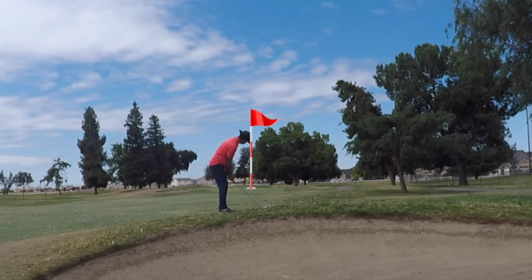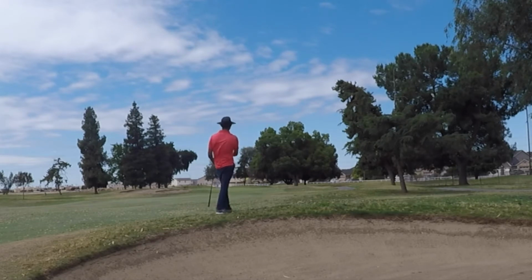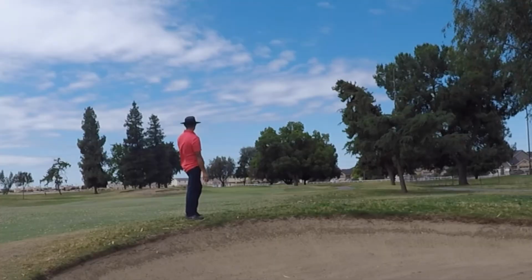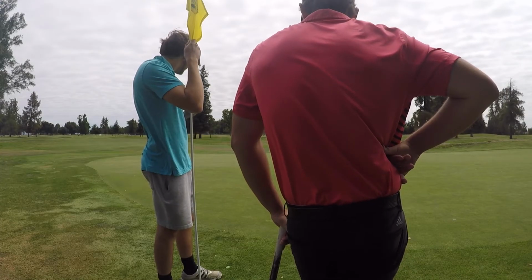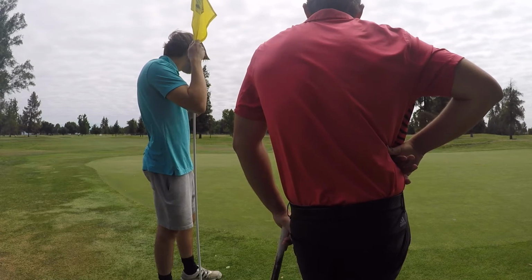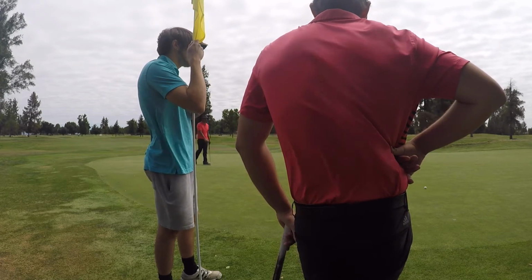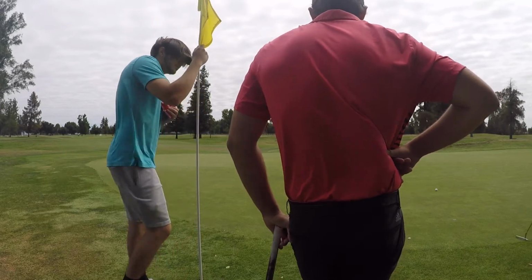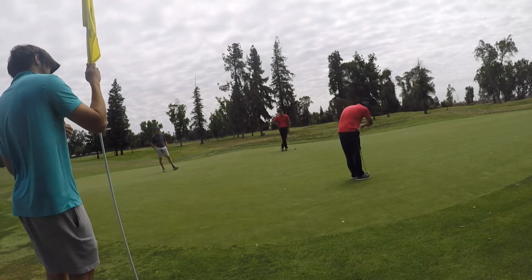Okay, I hit that right on the pin, pretty good, and left myself an uphill putt, which you're actually not going to see because of my competitors. This is Benny, right? By the way, Benny is in the red shirt. He was blocking my shot right there, so you didn't see that I went long. And then that's Ethan there on the left-hand side. 2 pretty cool dudes. Okay.